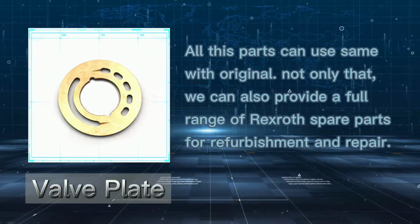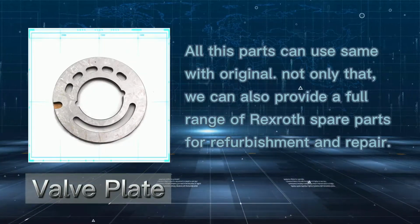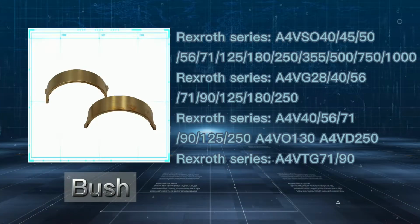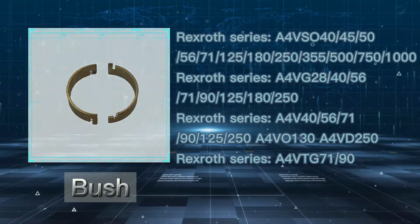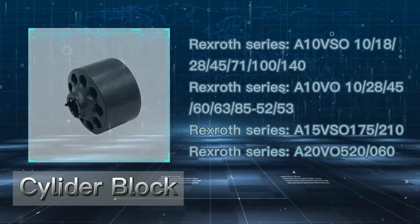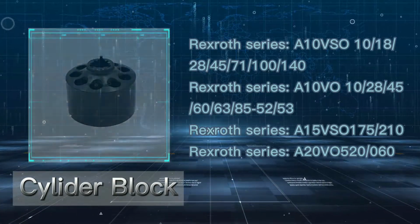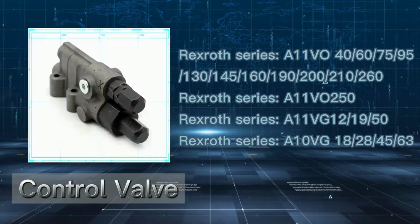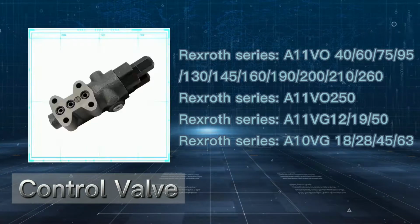Elephant Fluid Power provides A10VSO28 replacement piston pumps and pump parts such as cylinder plug, valve plate, retainer plate, piston, shaft replacement. All these parts can be used the same as the original. Not only that, we can also provide a full range of Rexroth spare parts for refurbishment and repair.